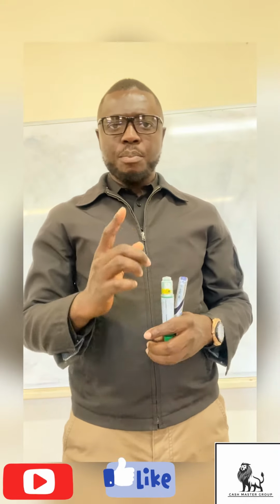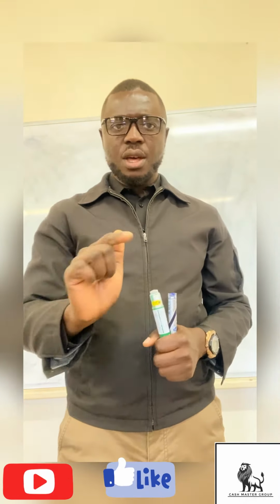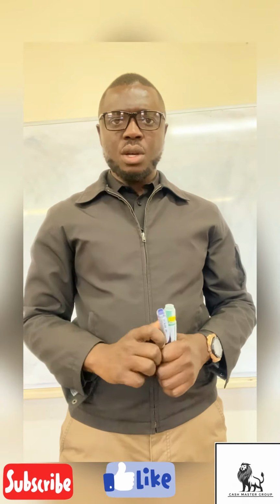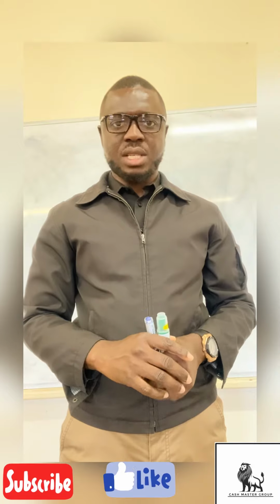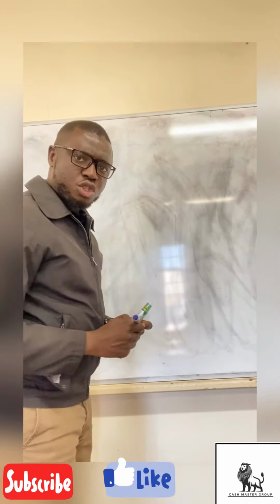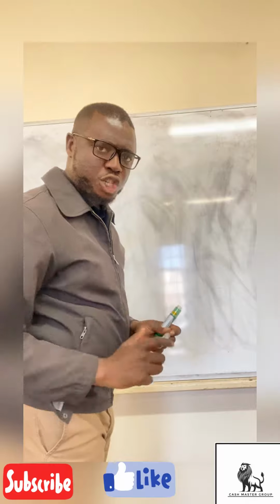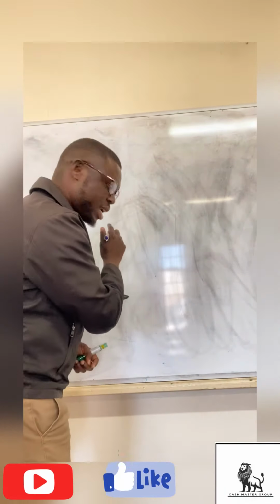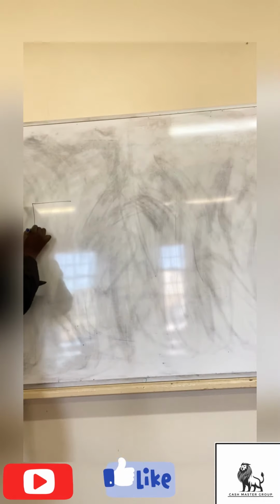One is known as the purely organizational structure. The other one is known as the functional organizational structure. And then the third one is known as the matrix organizational structure. So we're going to talk about these three structures very quickly. Now, listen up. One of the structures which we're going to talk about is the functional organizational structure, and it looks like this. I don't know if you can see very clearly, but it looks like this.